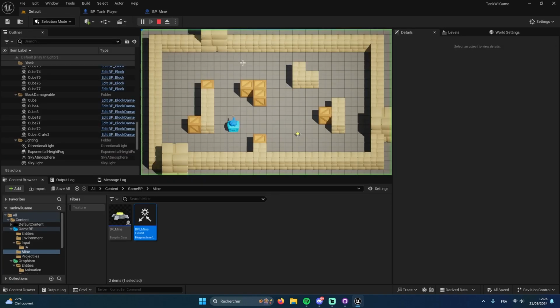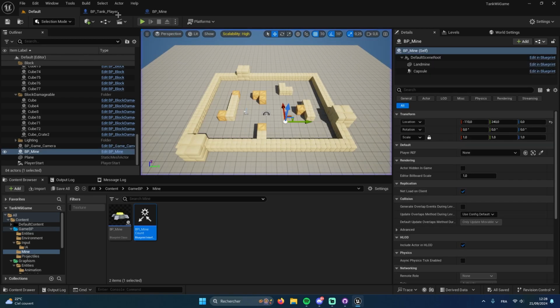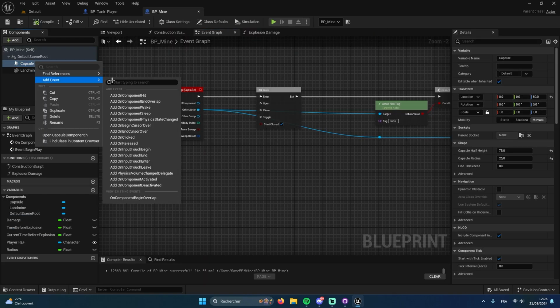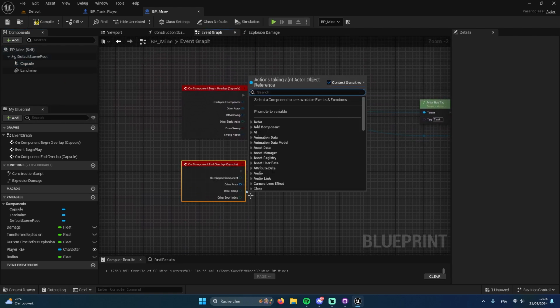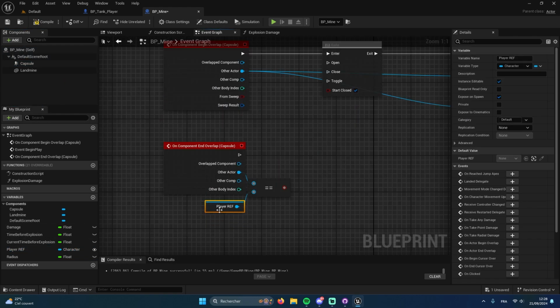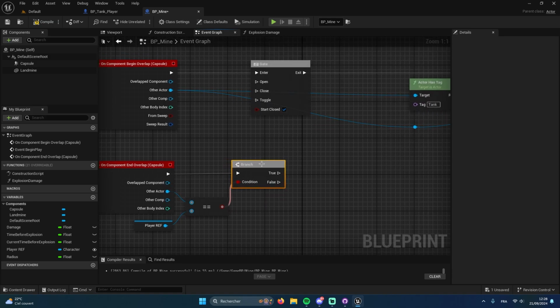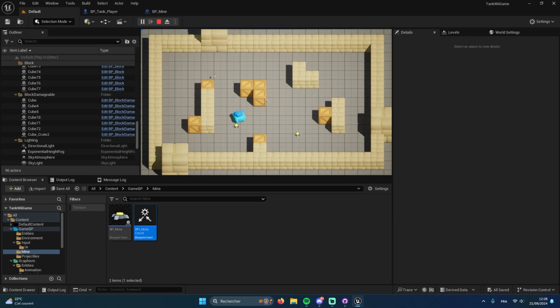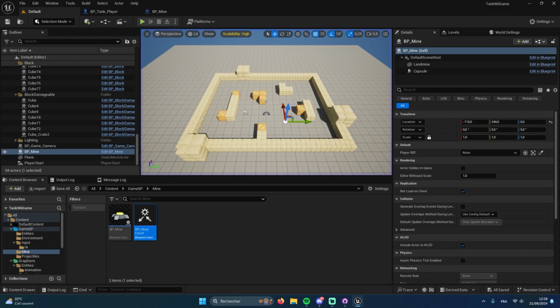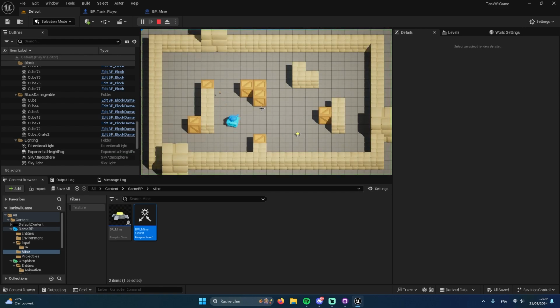Here, as we can see, if I put some mine, this is doing nothing, even if I shoot there. So we want that if it's overlapping, if it's equal to the player ref, we want to open the gates. So we can put mine, and if we come back into it, this is exploding. As you can see, I can walk on it, come back. This is exploding good, so we are good with this feature. As you can see, if I put some mine and shoot on it, this is not exploding.